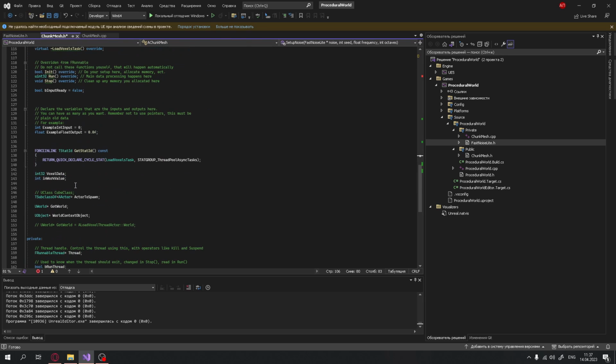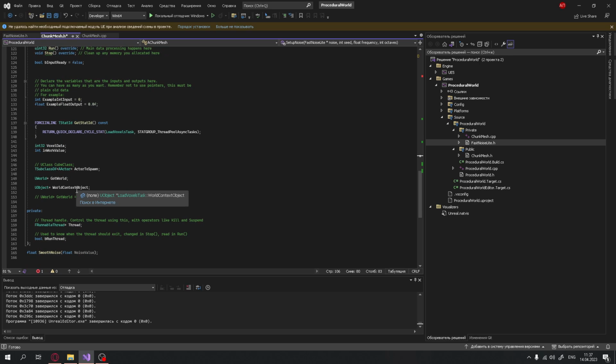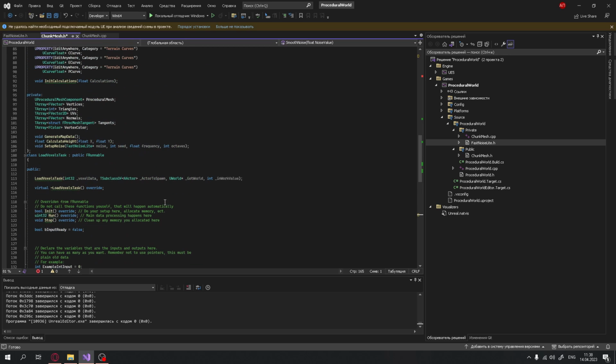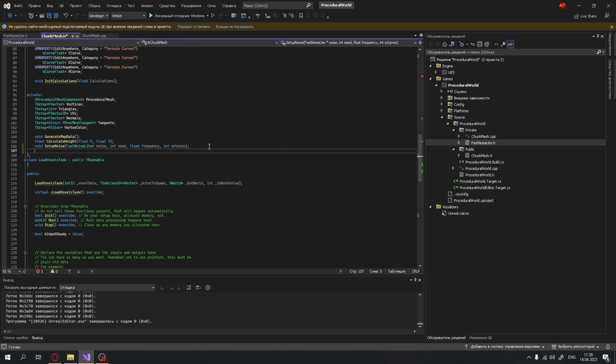It's for multi-threading. What we see here, also in the end, by the way, not in a good place. I should put it, for example, here inside the main class. SmoothNoise. I don't use this function. It's just my experiments with this algorithm to smooth the noise values, but it actually doesn't work properly. This algorithm is a box smoothing, box filtering algorithm, and I suppose it will work, but it doesn't.